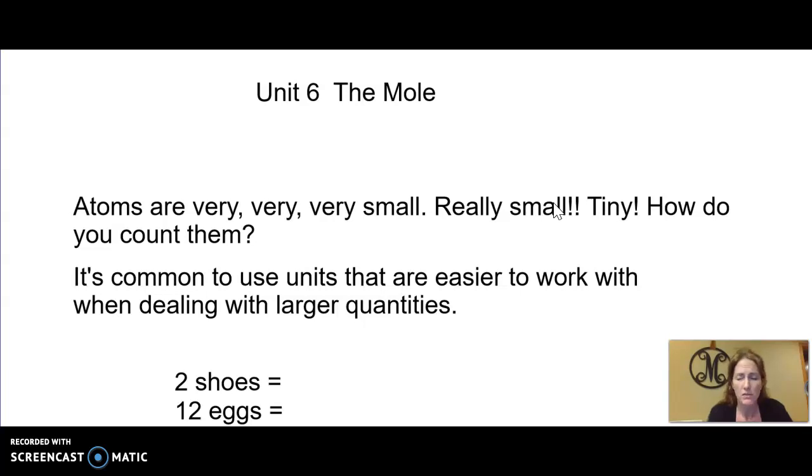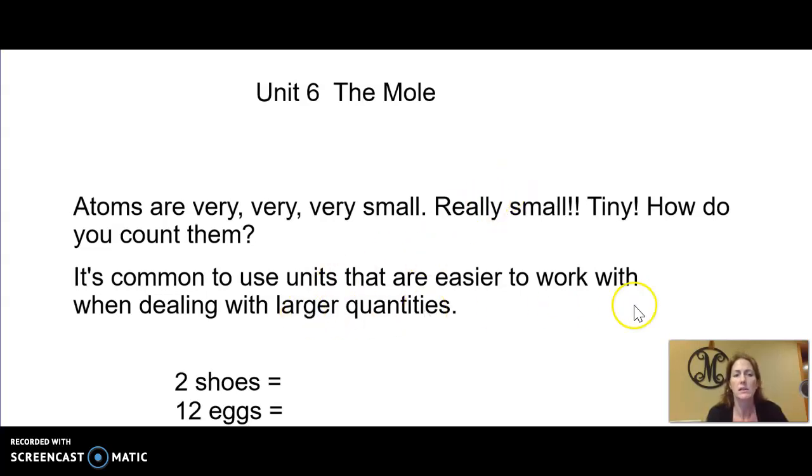They're so small you can't see them with the naked eye. You can't see them with a basic microscope. So how are you going to even count them? I hope you'll think back to the aluminum foil lab. We were able to measure the thickness of the aluminum foil without actually measuring it with a measuring device. So this is how we're going to count up atoms as well. But you have to know a few steps along the way.